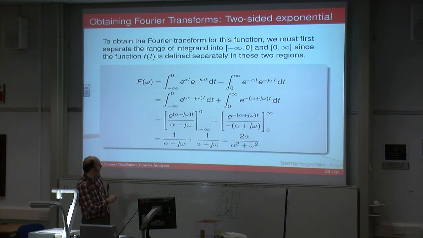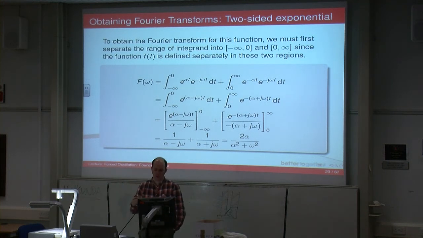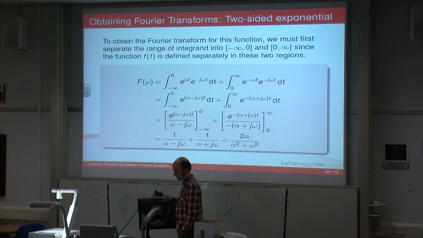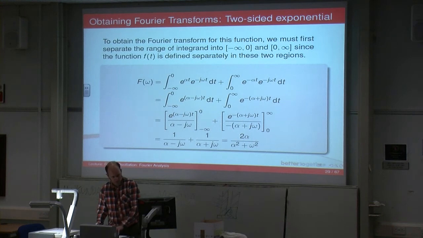We've seen this bit before. That's what we saw for one side. The other side is exactly the same, except you've got a plus down here. And notice that to get this out, we've got a j squared term, which disappears because j squared is minus 1. You end up getting this term here. And so, for a two-sided exponential, you end up getting a real Fourier transform, depending on what A is.